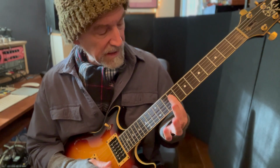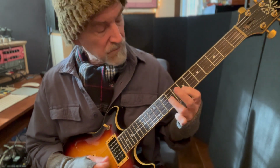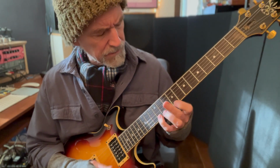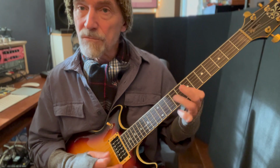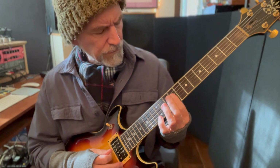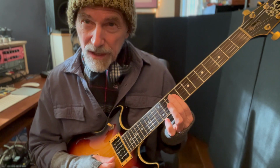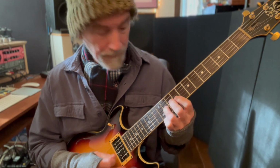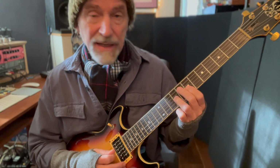This is basically like an E major to a D major, or you can think of it as B minor, C sharp minor to D. Right, and there's a lot of things you can do here. I'm kind of fond of these 2-string patterns. So here for the E major pentatonic: B, C sharp, E, F sharp, G sharp, and then for the D: A, B, D, E, F sharp.